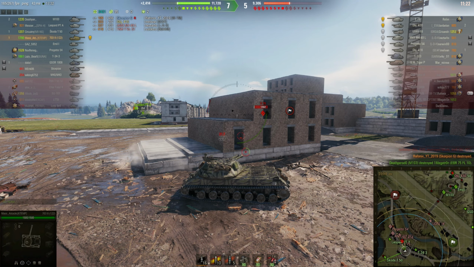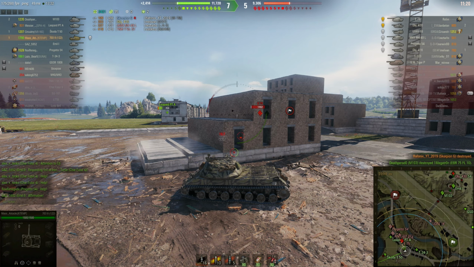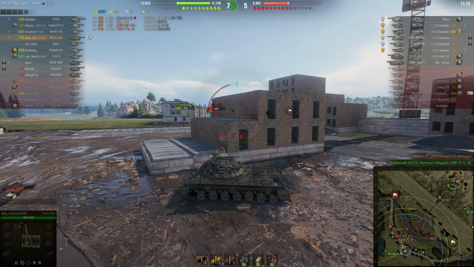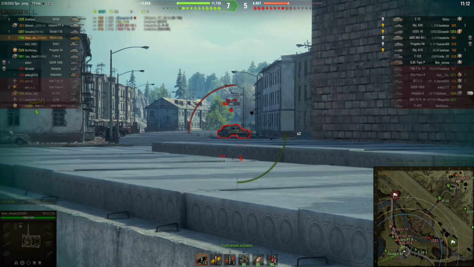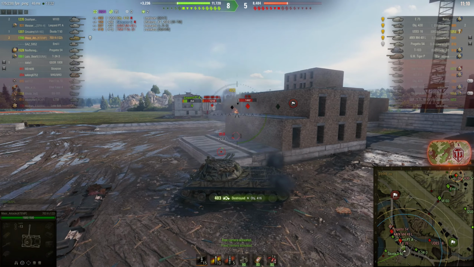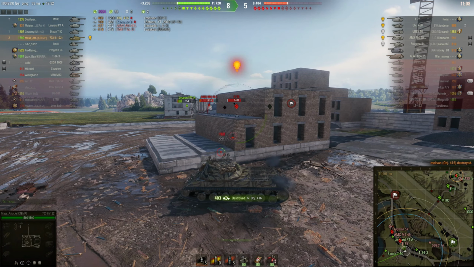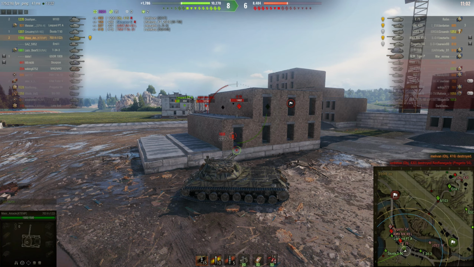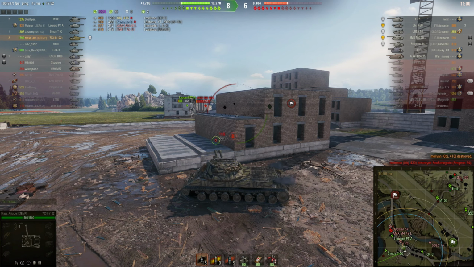I do find that's a good thing. If you're planning on firing both barrels and you're going to peek, start charging them just before you push out, and if there's no targets to fire at when you do push out, just take your finger off the fire button and that'll stop it from firing. So I did just peek there with 1 barrel loaded and managed to take the Object 416 out.